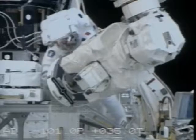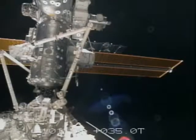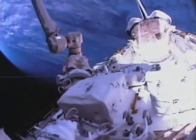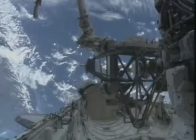At this point, we are just about finished with EVA 1, but there's still a few things to do. We have to get the MBS, which is still in the cargo bay, ready for later, as we walk back into the station, for the robotics people and the arm that will take it off of the cargo bay and put it on the station. In order to do that, we have to remove several blankets that are covering sensitive avionics that have to be kept at a proper temperature. All of that had to be done in a timely manner. We are fairly tired at this point, but we got it done.